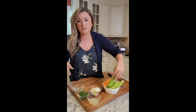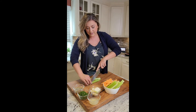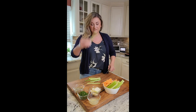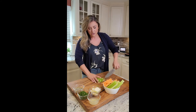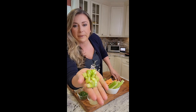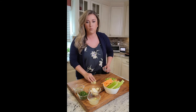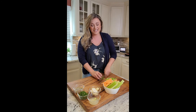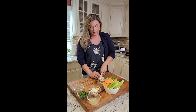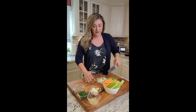I always wash my celery and clean it when I come home from the grocery store, so I'm just cutting these nice and thin. Medium dice all the way through — cutting up all my carrots, celery, dropping them everywhere. A nice medium dice so it has some nice body. I'm going to cut the onion the same way. Garlic thin sliced — I like it thin sliced, you can mince it if you want. You want a nice medium on the onion too.